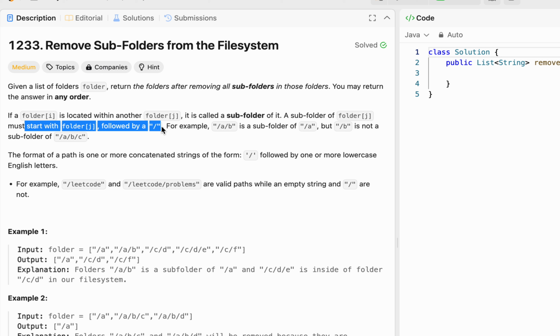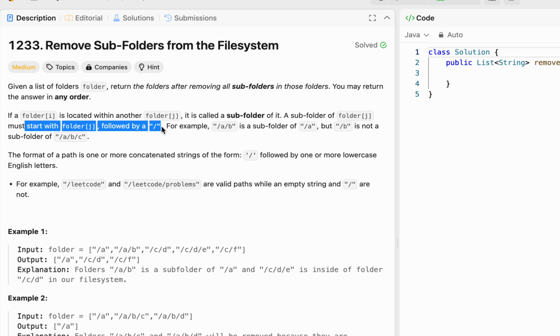So how to solve this problem? We need to locate all folders and subfolders and cluster them together. This array may not have all the folders and subfolders appearing together, so we need to make them come together in the array. And the way to do that is sorting. Sorting makes similar things appear together, and that is what we are going to use here.